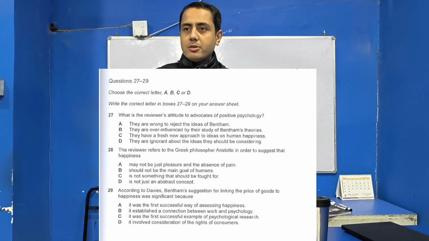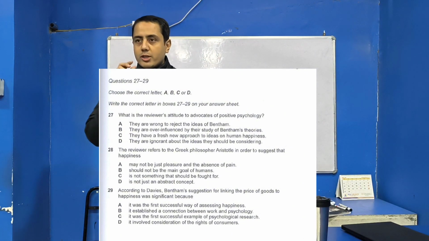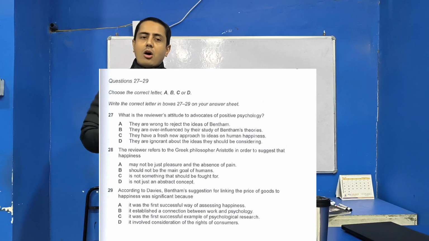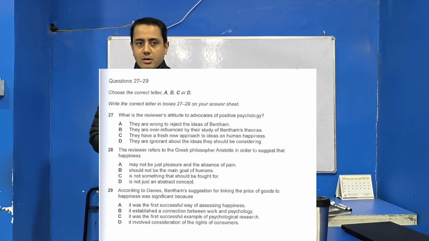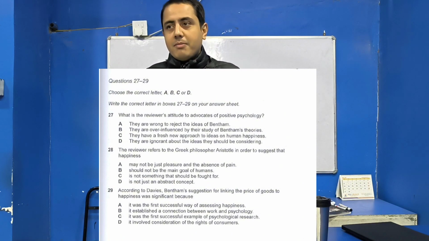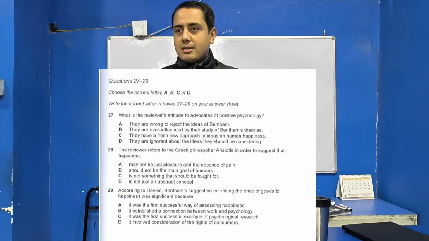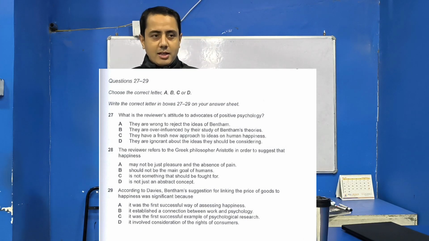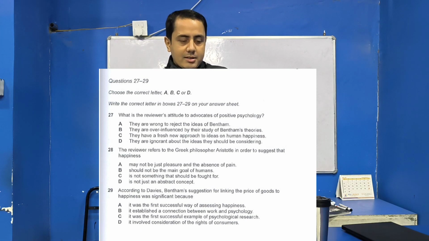Out of those four options, what happens is the words in the options, you will find all of them in the text. So whatever words are in option number A or B or C or D, all of them are present in the text. So just because you saw those words doesn't mean that is the answer. What is the meaning of it is what determines the answer. Anyway, the thing is understanding, that is the main thing.